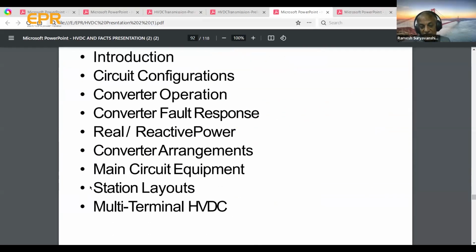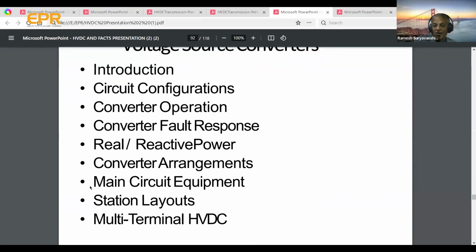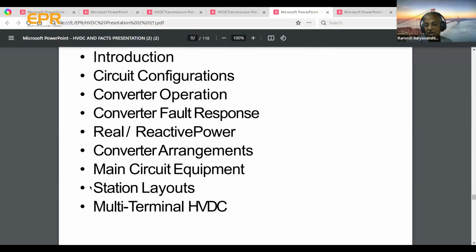Voltage source. Now, this technology is superior. The voltage source converter is also HVDC. It doesn't use thyristors. It uses IGBT, insulated gate bipolar transistor, which is superior, and then you don't require reactive power compensation. So that much area is saved. It does release and absorb the reactive power.